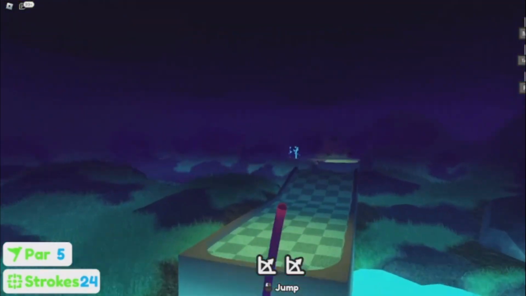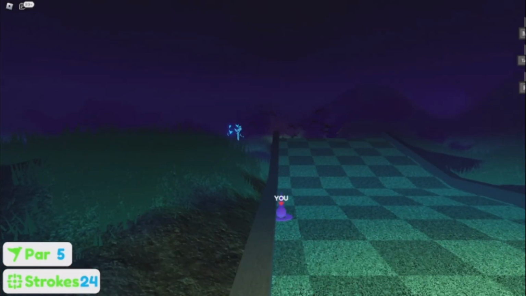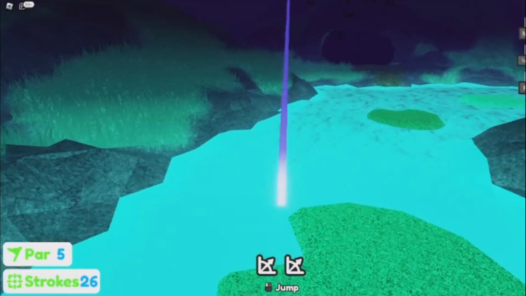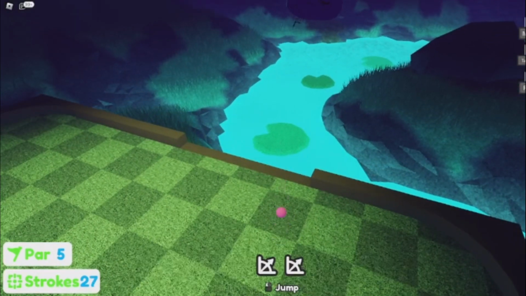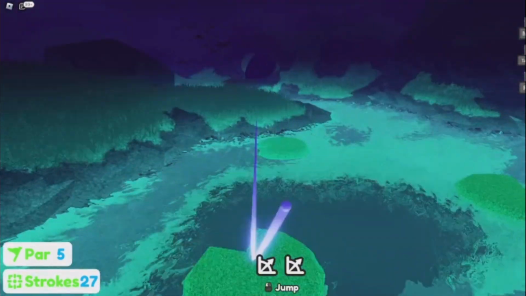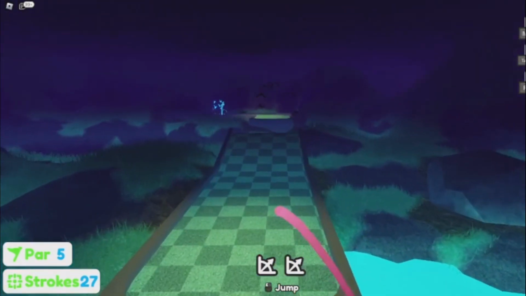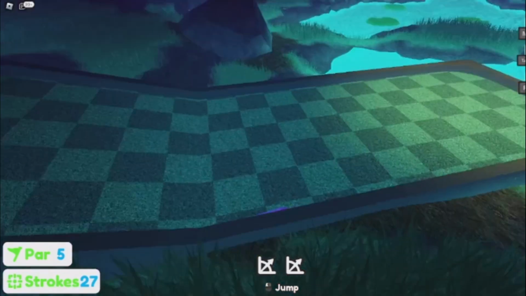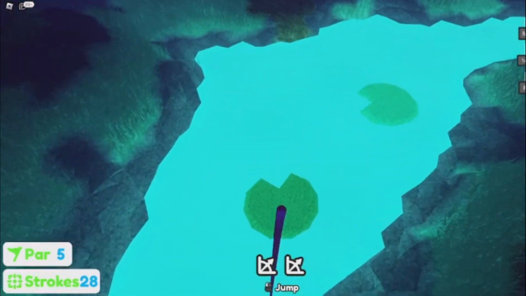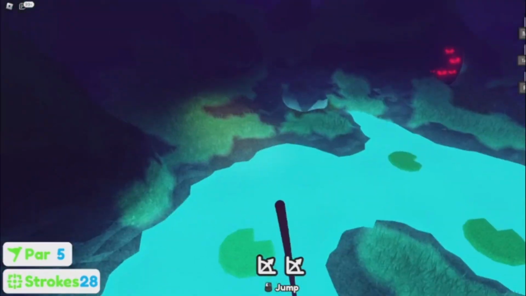And if you see over there, this is going to be the final step. Next, you want to hit right there. Then you want to hit each one from here, here, here, here. Okay, so next, once you go over there, you want to get to the other side.